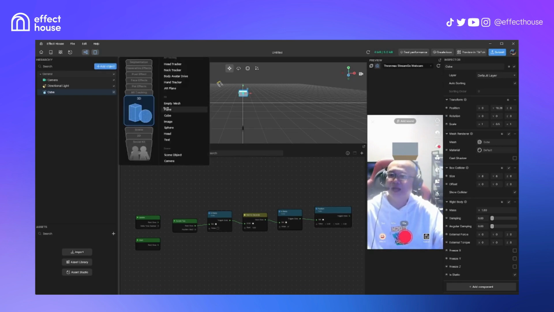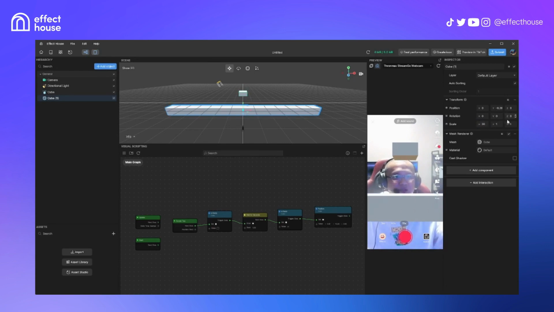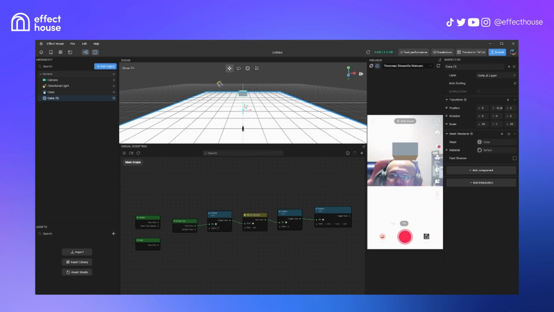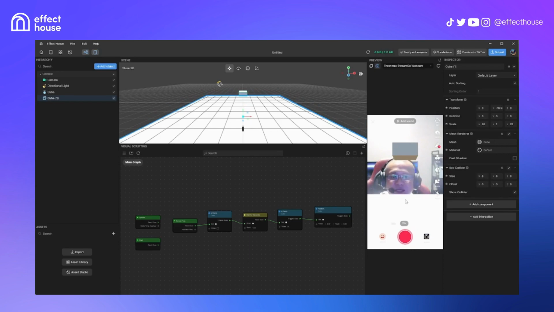So we want to add another cube, and this serves as a floor. I want to make it really big, so it's like 20 here, 20 here. You see that there is a big floor hanging. Again, we want to apply a box collider here and see what happened as I click this. And you notice that now the box sits on top of the floor.